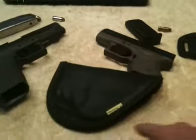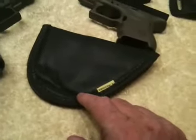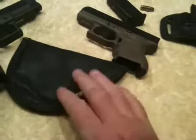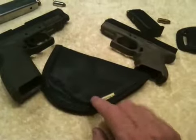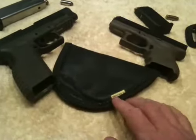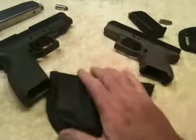What I really like about the Remora inside-the-waistband holster is you can put it where you want to put it. If you're sitting in your truck and you want easier access, you can move it around — you can put it as low or as high as you feel comfortable. This holster, the first couple of days wearing it I was honestly thinking about getting rid of it, but after a couple of days it works great. I absolutely love this holster, it's kind of broken in now and I wear it a lot.